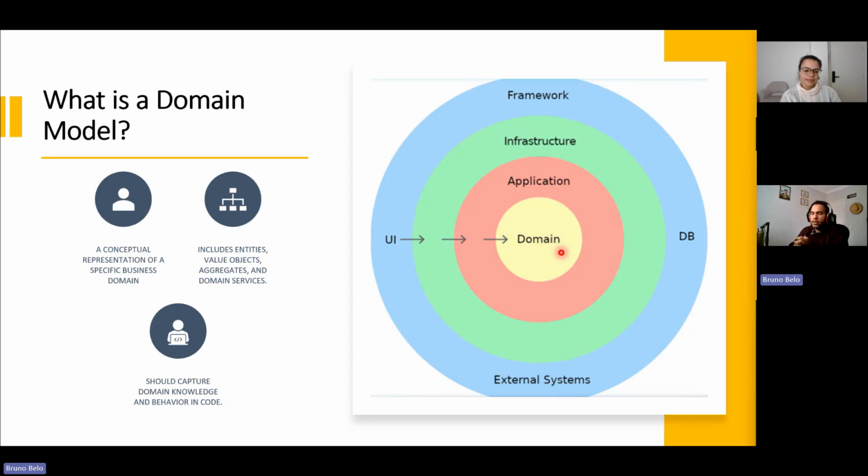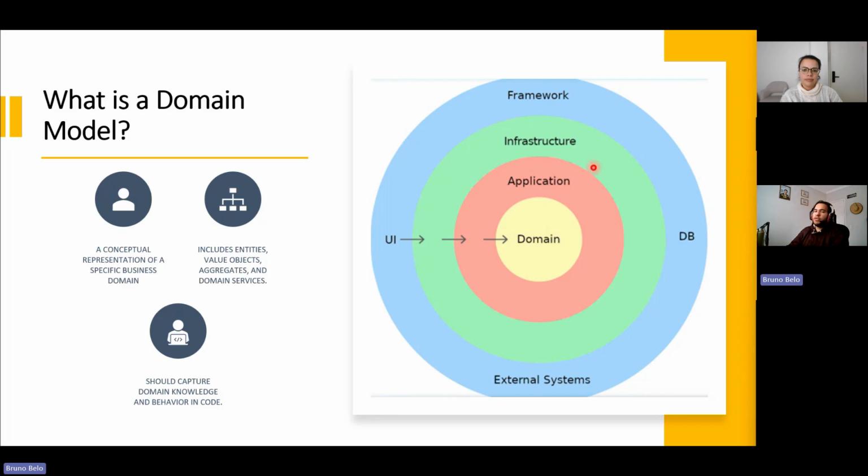Therefore, we have multiple patterns, multiple software designs that are focused on segregating it from the rest of the application, so that we can always keep this special thing isolated and we are able to evolve and able to change.